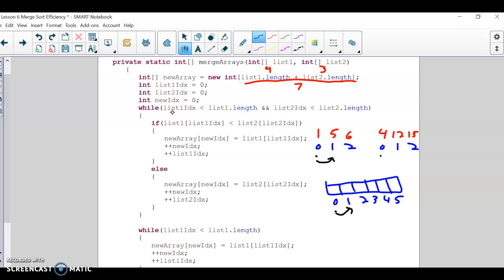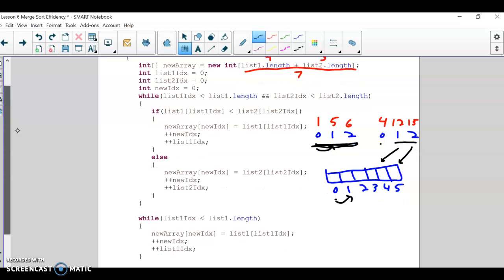Okay, and so this while loop runs while both of them haven't been completely exhausted. But then, in this example here, once we exhaust this first list, then we can just spin through and whatever we have left over in the other list, add them to the end. So in this case, the 12 and the 15 get added to the end once we've emptied the first list.